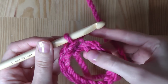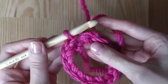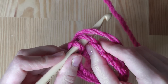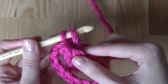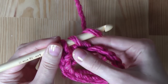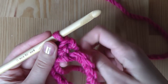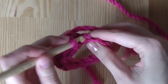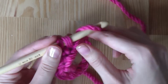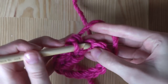Now we said we increase every fourth stitch, so we crochet 3 single crochets. For this, insert your hook into the next stitch, pull up a loop, you have 2 loops on your hook, yarn over and pull through 2. This creates a single crochet. One more time, insert your hook into the next stitch, pull up a loop, you have 2 loops on your hook, yarn over and pull through 2. Okay, so we have 2 single crochets, a third one.